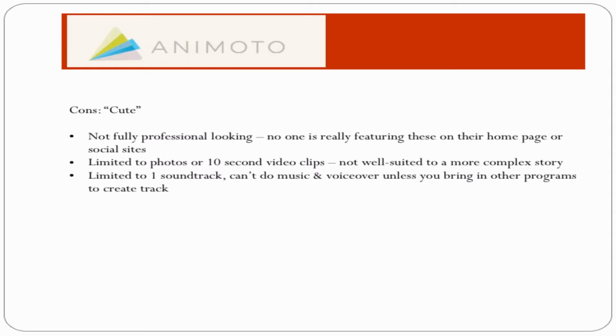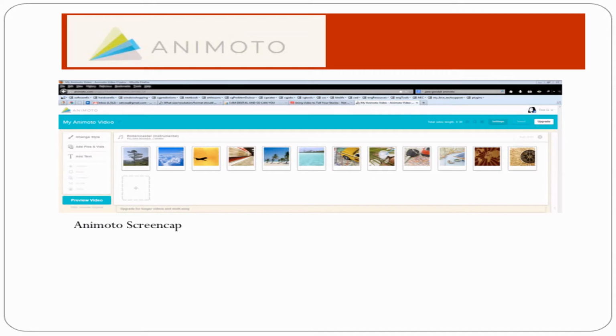Here's a screen cap of some of the options you have when you're playing with it, and you can barely see any of the words at all, but basically there's your pictures. You could rearrange them. You can do a little bit of, like, hold on this one for a bit longer. You can rotate them. You can't really change what type of transitions it's using. And it actually sets the pacing to match the music. It analyzes the music in some way and does the pacing for you based on that.